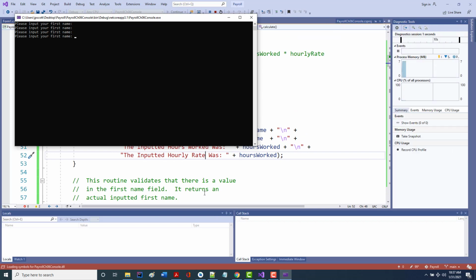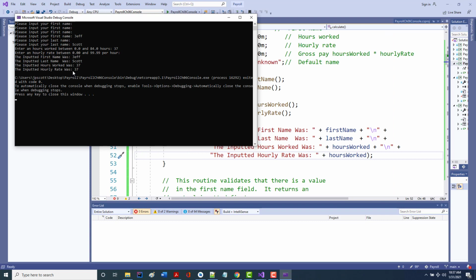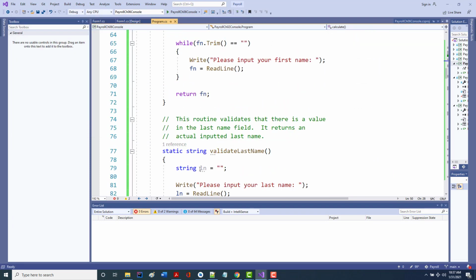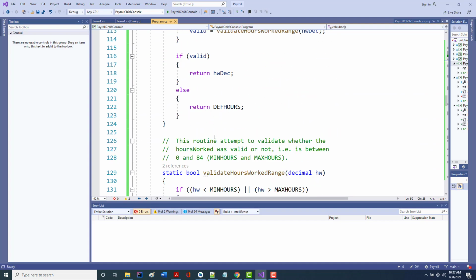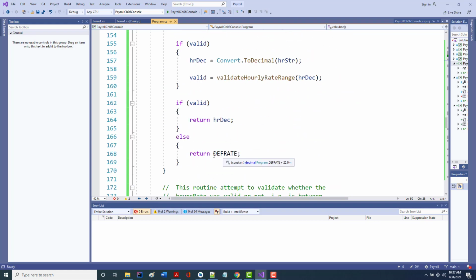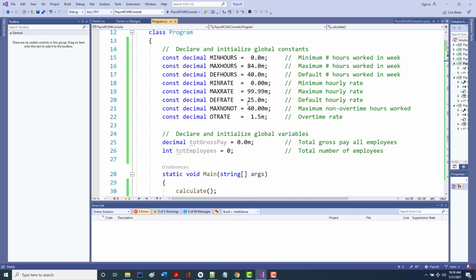So again, nothing. Okay, it doesn't take it. Doesn't take it. I put in a valid. Now if I put in an hourly rate that's out of range, it should be setting it to 25. It did not. It set it to 37, so I've got an error in my code. And that's when I'm setting it to the default. That's default hours. It says return default rate. Didn't I set the default rate correctly up above? Set there.